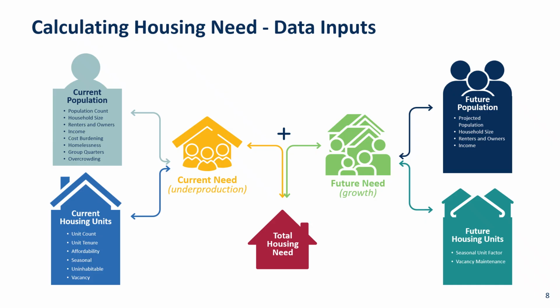The key takeaway is that in assessing housing need, we are simply comparing people to units, housing demand and housing supply. But people and units are not simple numbers. We use a collection of data points that either increase or decrease the number of people or the number of units we're comparing until we feel we have a good approximation of need.